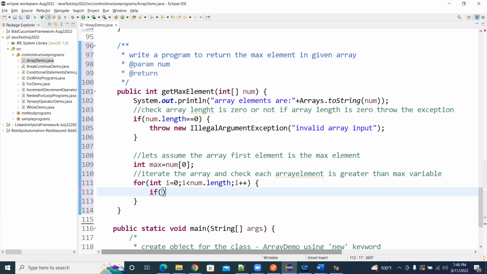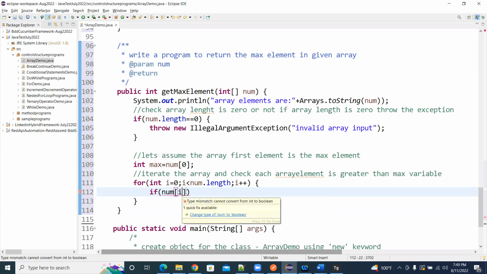If any array element is greater than max variable, any array element means num of i. Num of i represents each array element. This is the parameterization you are doing. First time i is 0, so num of 0, first element. i becomes 1, second element. i becomes 2, third element. i becomes 3, fourth element. i becomes 4, fifth element.